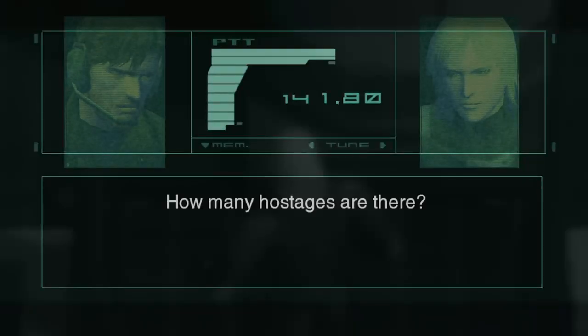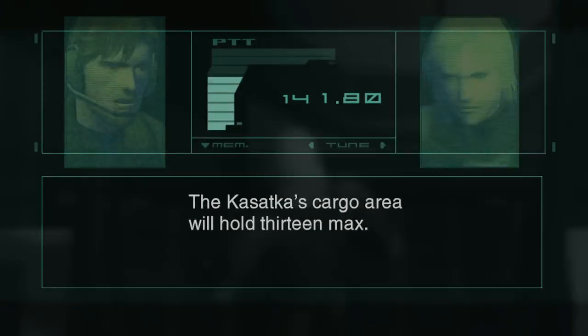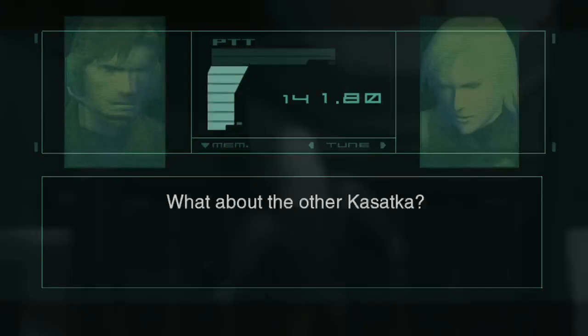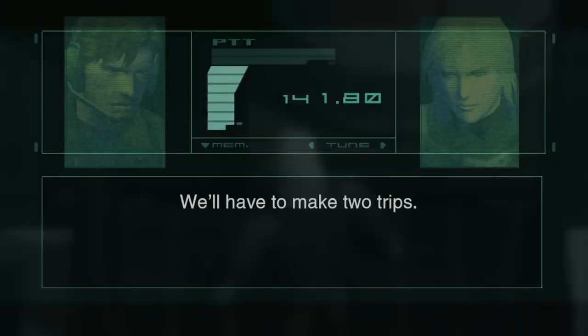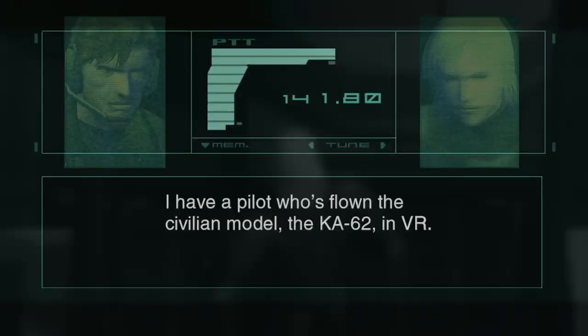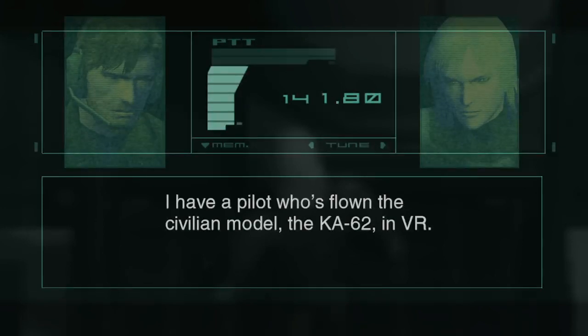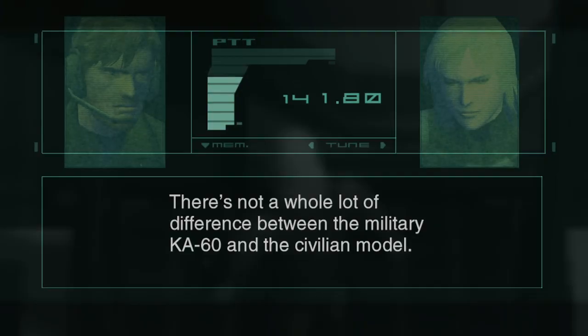How many hostages are there? There's a few short of 30. One dead and several wounded. The Kasatka's cargo area will hold 13 max. What about the other Kasatka? I sabotaged it. It can't come after us if it can't get off the ground. We'll have to make 2 trips. Can you fly a Kasatka? I have a pilot who's flown the civilian model, the KA-62 in VR. There's not a whole lot of difference between the military KA-60 and the civilian model.